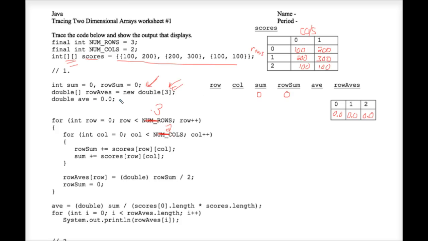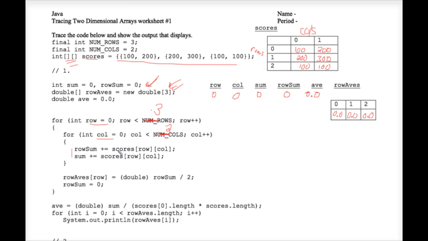Okay, so we're ready to proceed here with the actual double nested for loop that I see. We have a for loop inside of a for loop. The outer for loop iterates the first time. Row is initialized to 0. Is row less than 3? Yes, it is. 0 is less than 3. So we encounter the inside of that outer for loop. We find another for loop, which uses the variable column as its loop variable. Column is less than 2, so we execute this code for the first time.